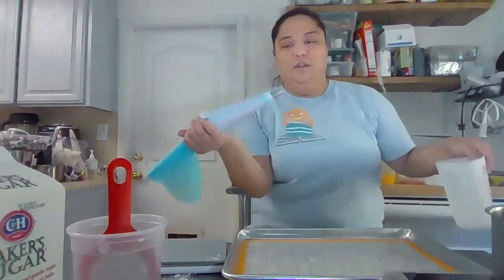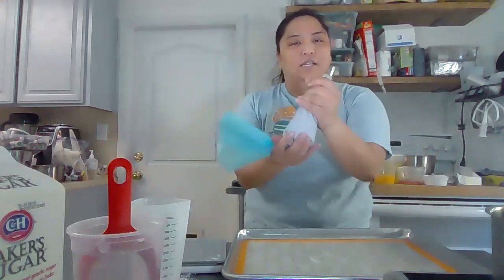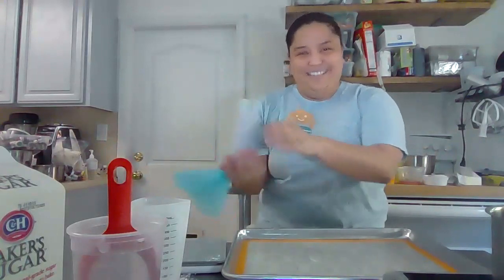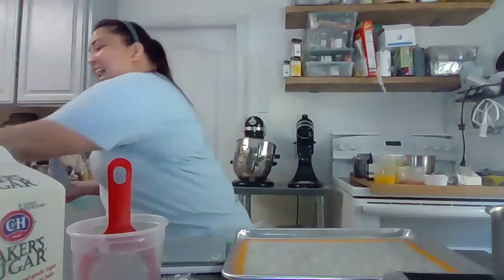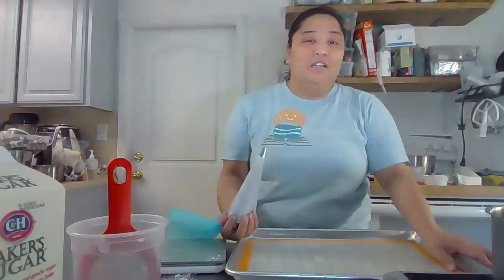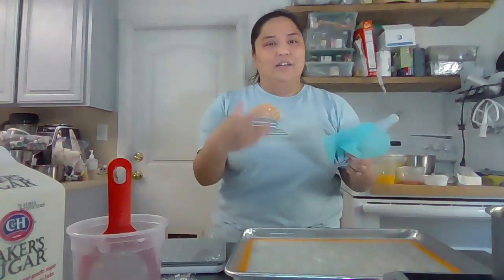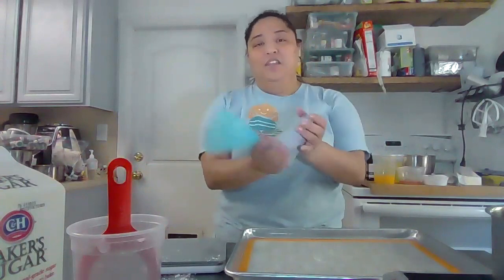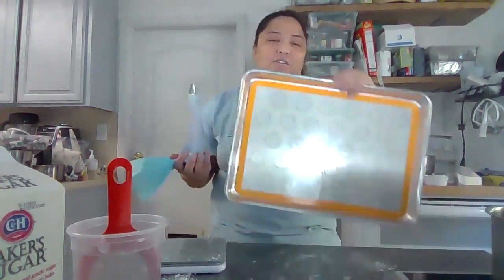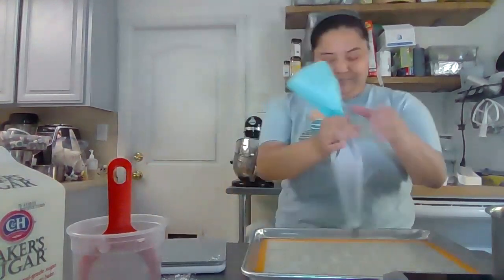I use reusable pastry bags all the time, at least for this. This is the only thing I use it for, actually, and I am so environmentally friendly. I want to do that, but I just don't have the patience to clean them. That's why I don't use the cloth ones. I hate the cloth ones, because they're thick and I can't squeeze enough. This one's a little thinner, and I cheat. I use templates because I cannot make a circle for the life of me.